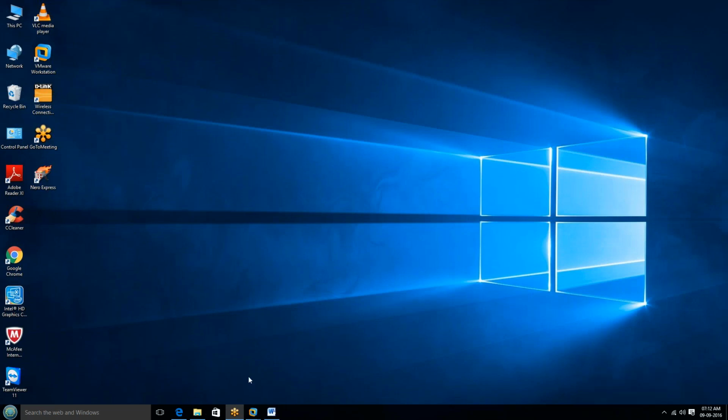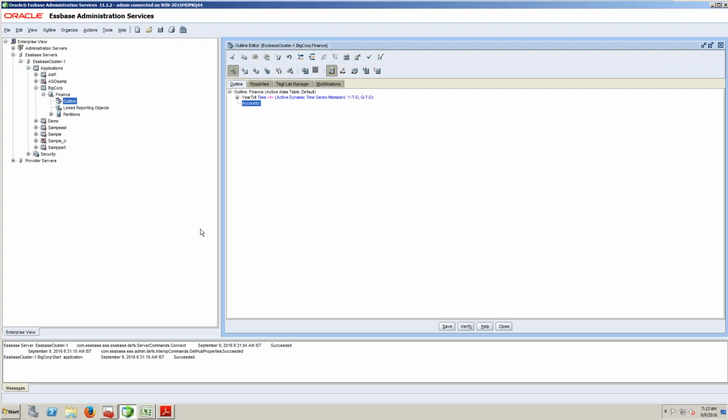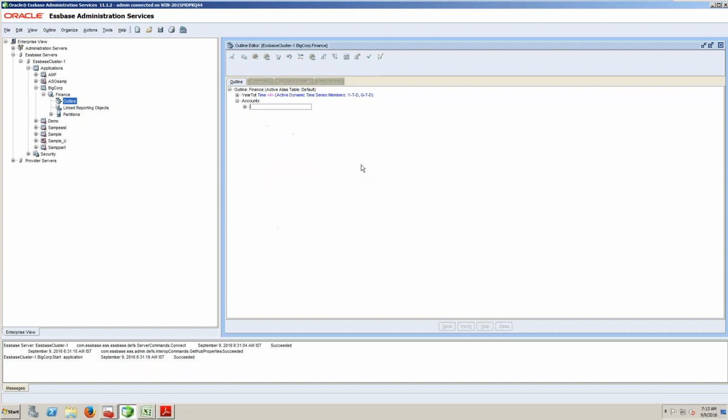Okay, so we would be creating the accounts dimension now. By seeing that hierarchy, I would right click on this member, say add child, and create a member called gross margin, and we have something called gross margin percentage.